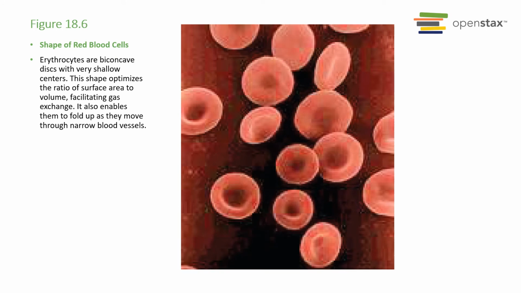All right, here's our red blood cells. We talked about them a little bit before. They're biconcave discs. So it's kind of like a donut with a little membrane in the middle. All right, so that gives us our surface to volume ratio to facilitate gas exchange. It also makes them a little bit flexible, kind of like a soft frisbee in a way. So they can go through the blood vessels easily, right? They can bend and flex through the capillaries. So a capillary is about the diameter of one red blood cell.